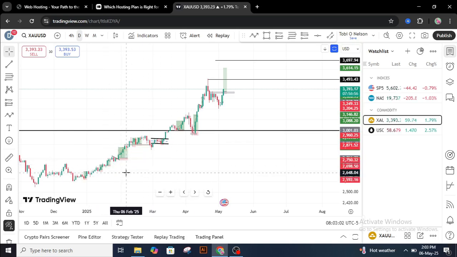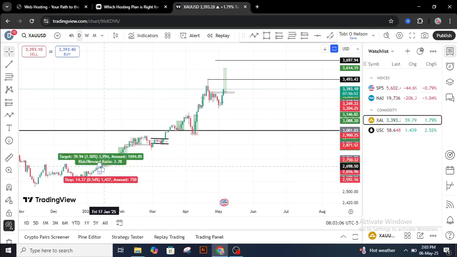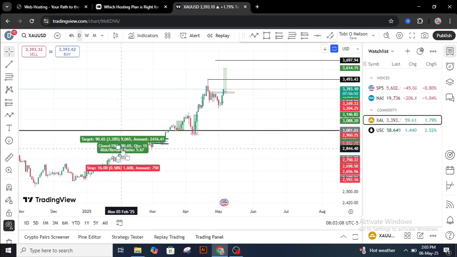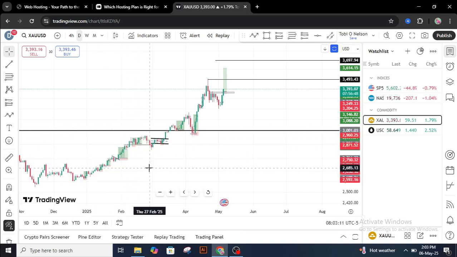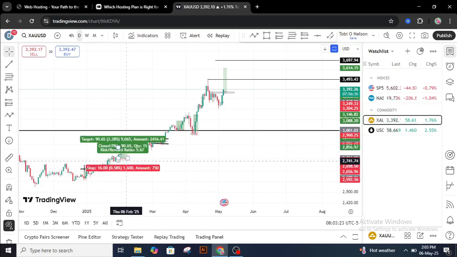But one of the things that you need to understand is the fundamental at the particular time. So the fundamental behind this movement during this particular time is bullish. That was when the US tariff was still hot, and the equity market was not stable. The equity market was crashing, so people were putting money into gold, safe haven assets. So I was buying into all this particular move.